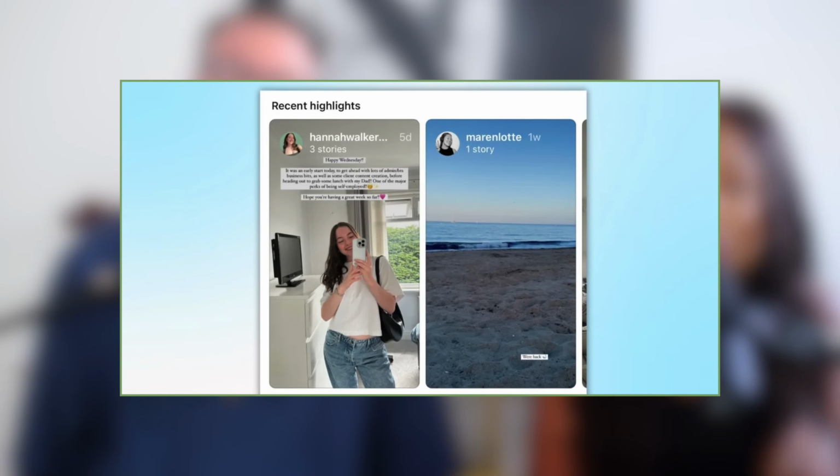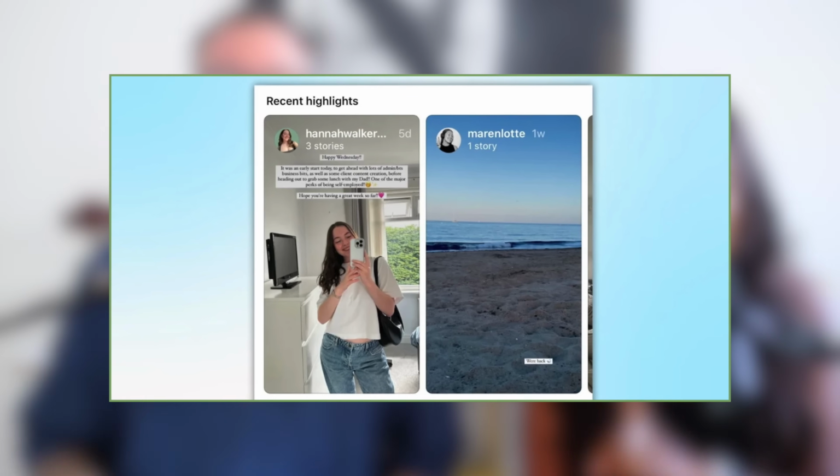They're going to be doing that with recent highlights, which lets you know not only should you be continuously posting stories, you should be adding them to your highlights, and your highlights should ladder back up to your content pillars. We talk about that a lot. We talked about it in how to get more Instagram story views and a lot of videos in general. So it's time to get your highlights on point. Now you're just missing out on reach and potential visibility by not doing that. So very cool feature. And I think it's really important that they added this and it reinforces their investment in stories for sure.